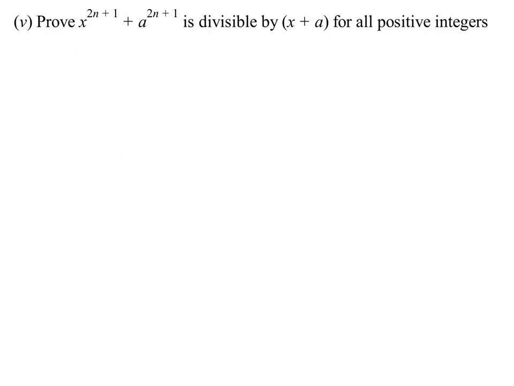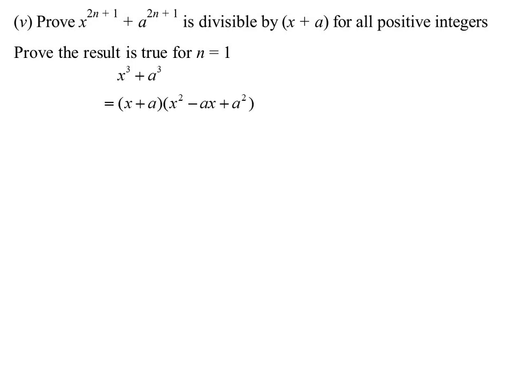Let's do something a bit different. Let's do polynomials and use that same idea. So we're going to prove x to the power of 2n plus 1 plus a to the power of 2n plus 1 is always divisible by x plus a. Well, let's see what happens when n is 1.